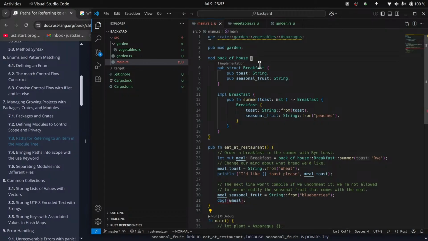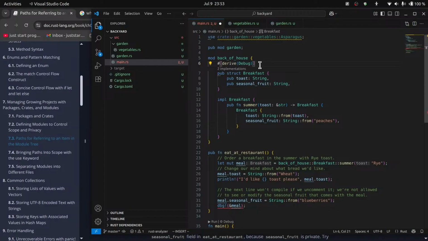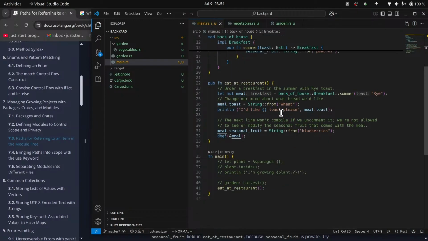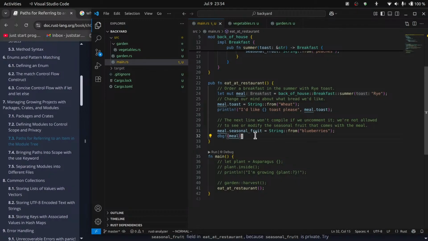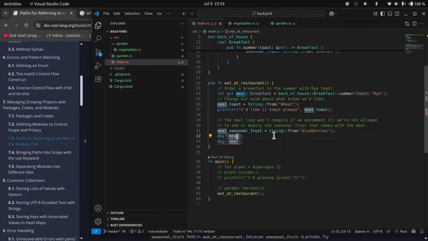Breakfast. Where is breakfast? Here. Try debug. Okay, remove this. It should be fine. Now you see seasonal fruit, blueberries. Okay, so if I do another one, of course, this one will complain. So that's the point why we want to borrow it.